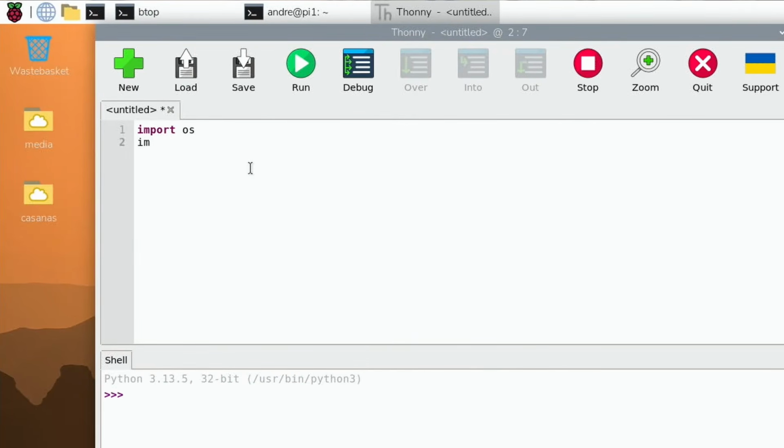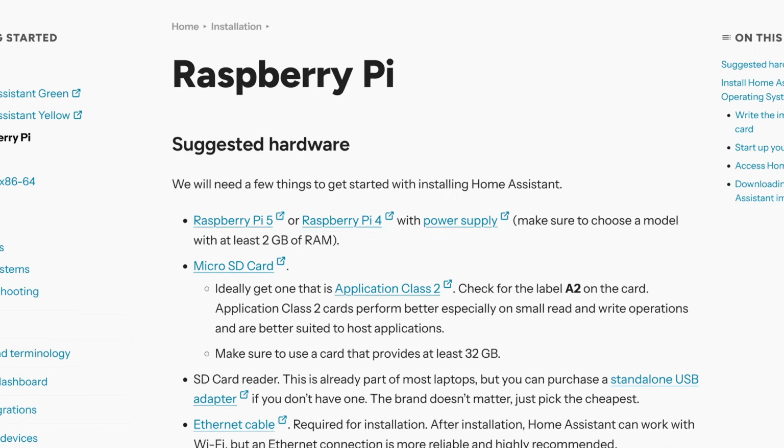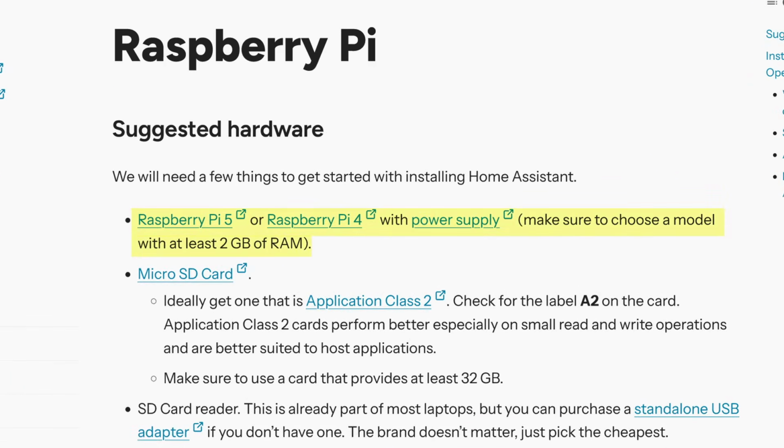So if you have a Pi 1 just laying around in the drawer, yeah, go for it. Put it to good use. This will be perfectly fine just running some Python scripts in the background. But I wouldn't run something like Home Assistant on it though. All in all, Raspberry Pi did a great job making it super easy to get started with a new Pi computer or a really old one too.